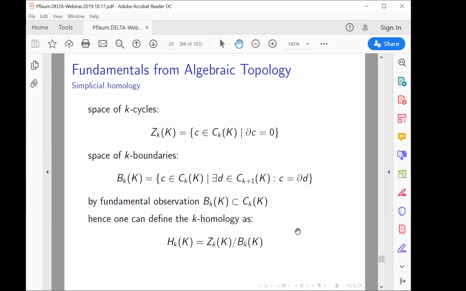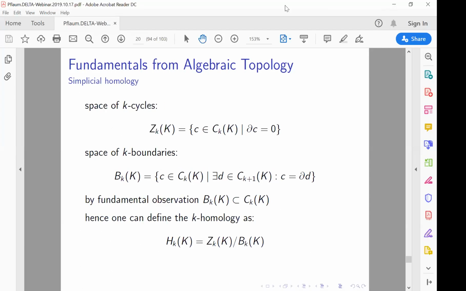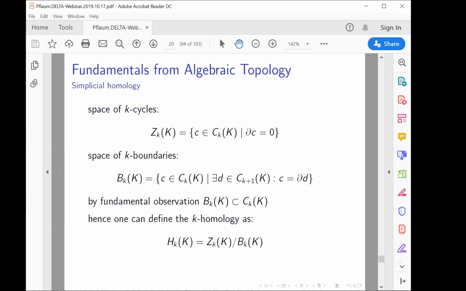Could you, I think you're getting really glitchy. Do you think you could turn off your video and let's see if that helps with the audio quality? Because I'm only catching like every other word. Oh, you muted yourself. You need to turn off your video, not the audio. It's okay if we can't see you, but it's not okay if we can't hear you. So is it better now? Yes, that's amazingly better. Let's give that a shot. Thank you.